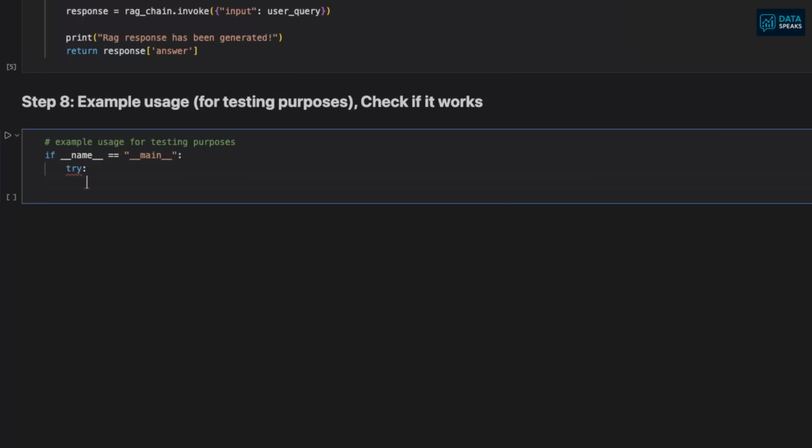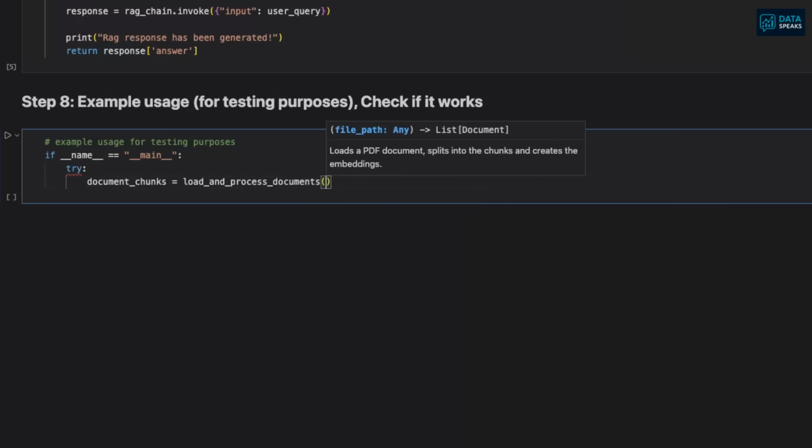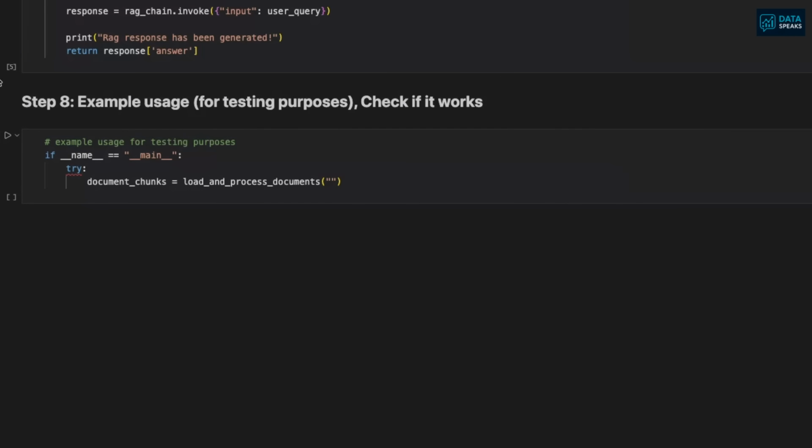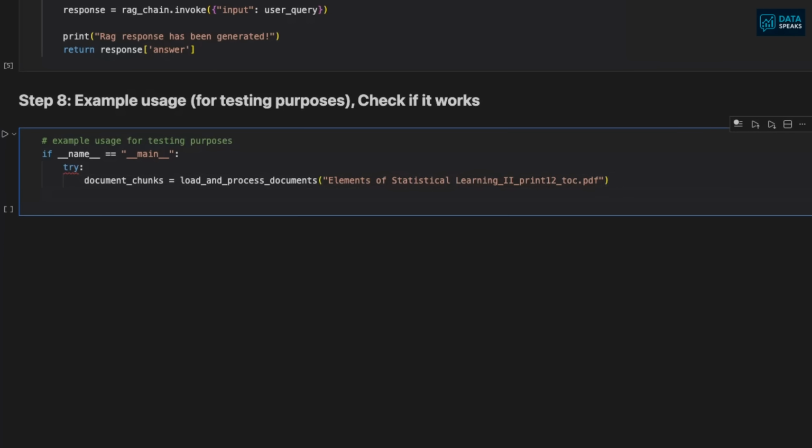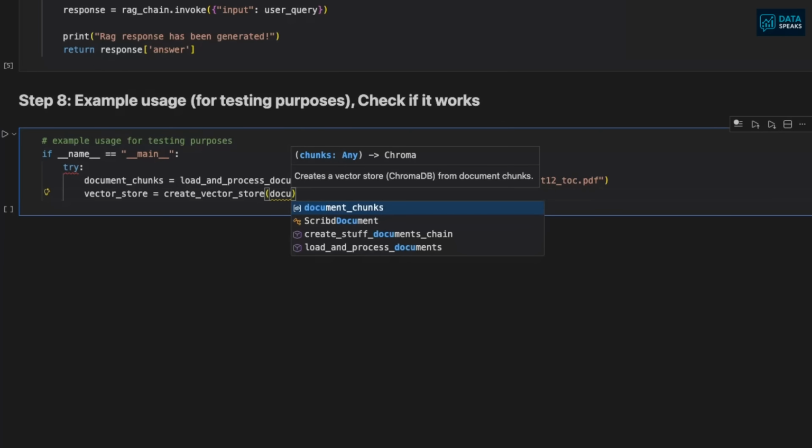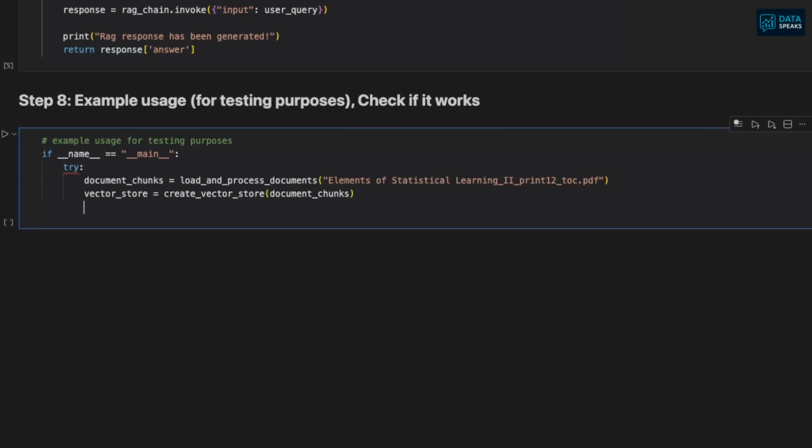First of all, if there is no error, I would say document_chunks equals load_and_process_documents, and I will give the file name, Elements of Statistical Learning. Then vector_store equals create_vector_store, and by using this module, I will give the document chunks that we have already created above.